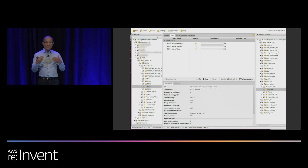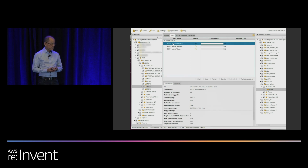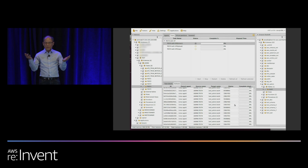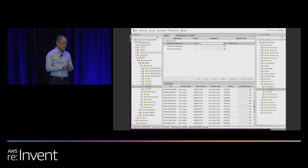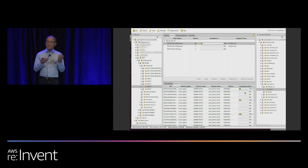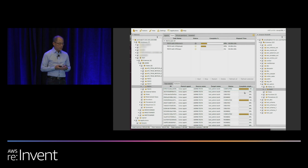And you can see there's 3 phases here, like Ramya was describing. That extract phase, the upload to S3, and then the copy into Redshift. So now this is the really exciting part where we get to see yellow bars get bigger and bigger. You can see at the bottom, there's a number of what we call subtasks that are created, each for one of the partitions or ranges or chunks that we created in that virtual partitioning process.